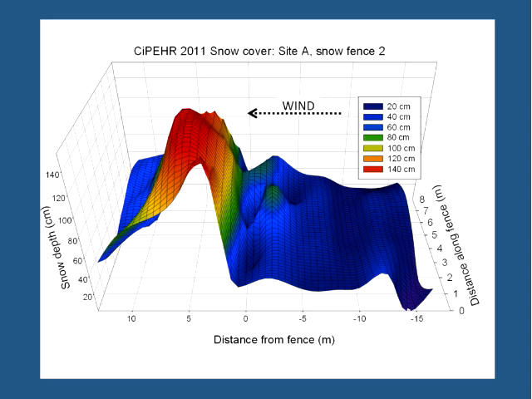As we look at this graph, you can see that the wind is coming from the right to the left. The snow fence itself on the x-axis is right at 0. And then you can see that the natural snow cover is on the right side in the blue, and the experimental or induced snow cover is on the left side, and you can see how dramatic that cover is. So that's giving us our snow blanket, our insulation there, which is eventually going to warm the soil.